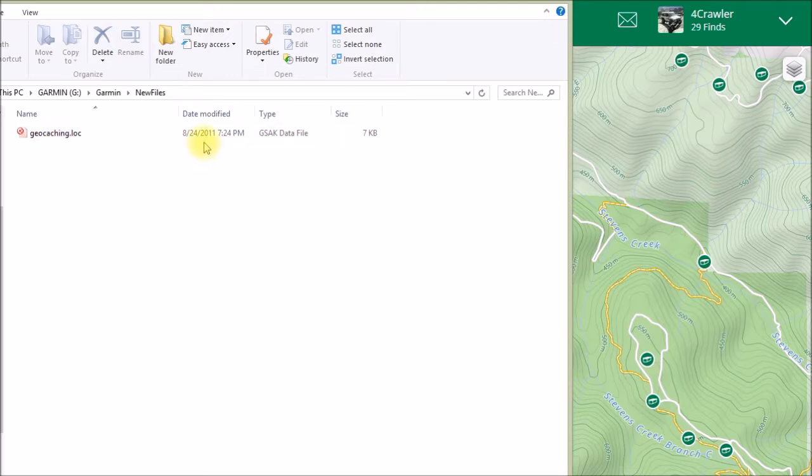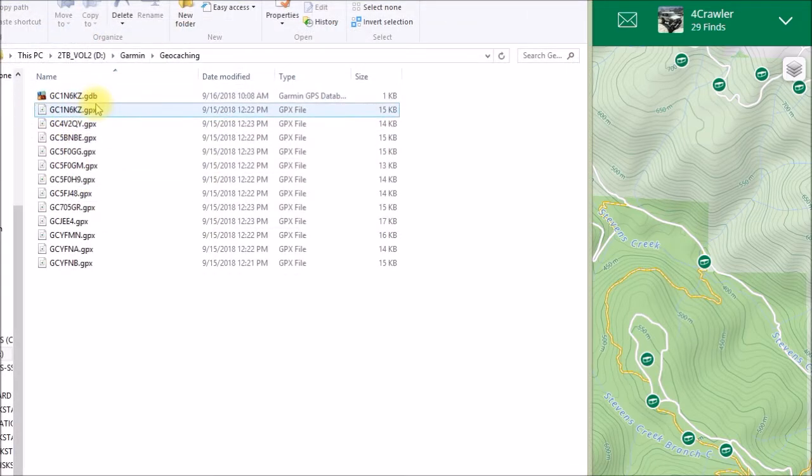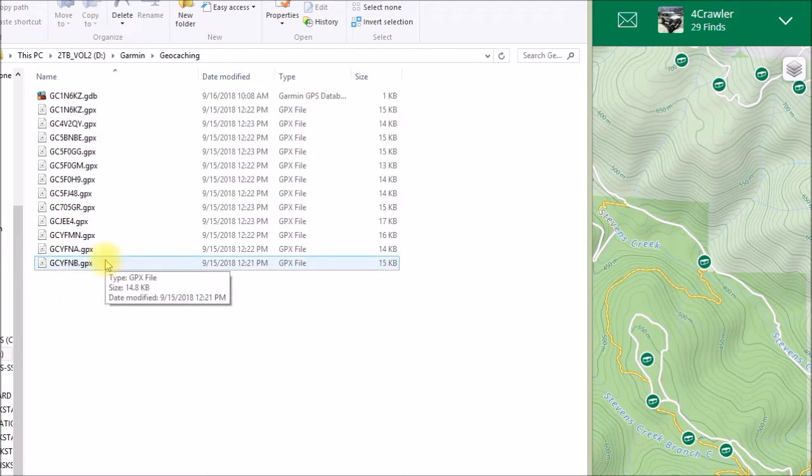This was the one I did in 2011, and I'll show you how I generated this file in a bit. So these are the files that I downloaded yesterday in the area that I'm going to. I had a bunch of GPX files, and I tried putting them on the Garmin, but I'm still getting the same problem that I ran into back in 2011.